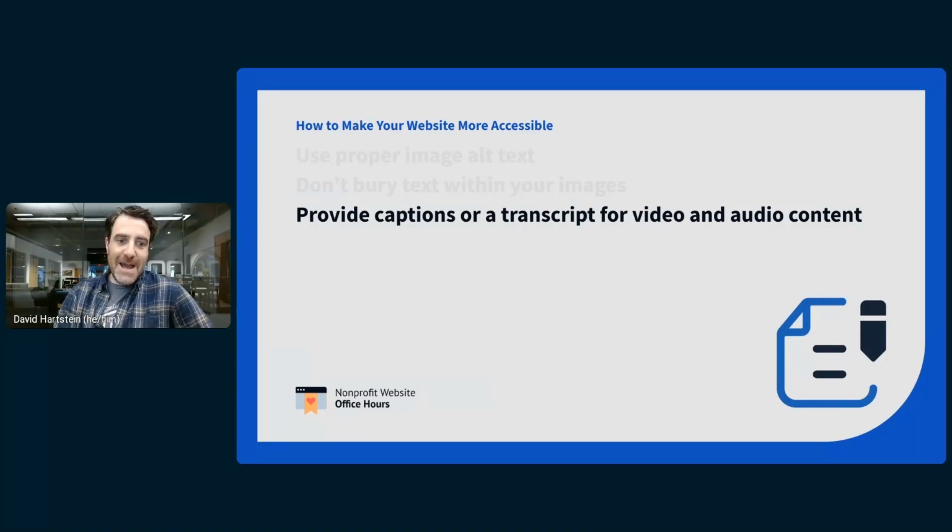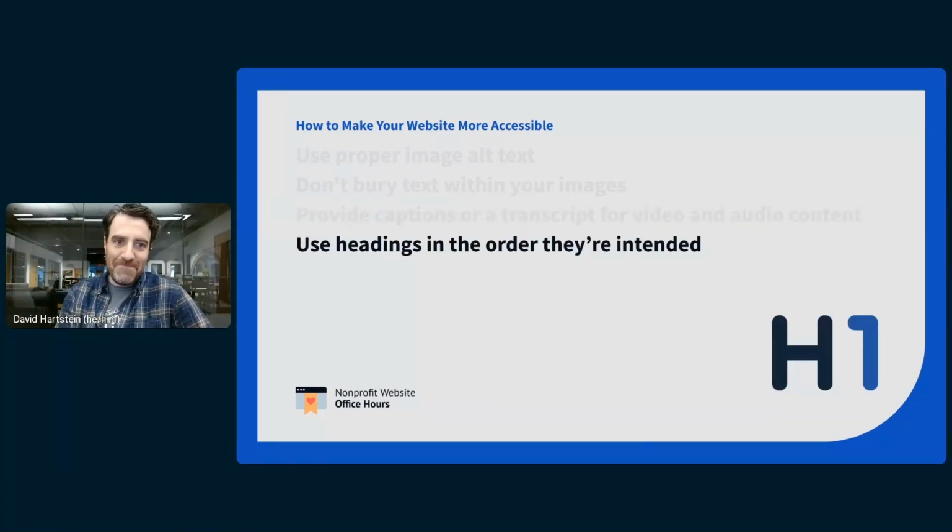And then would also recommend, in addition to videos, doing the same thing for audio clips, generating a transcript, usually relatively inexpensive using AI these days, and then just go in, do a little bit of cleanup before sharing it on the page. So that can be a really helpful way to provide a better experience and get more benefit from the video content that you're creating.